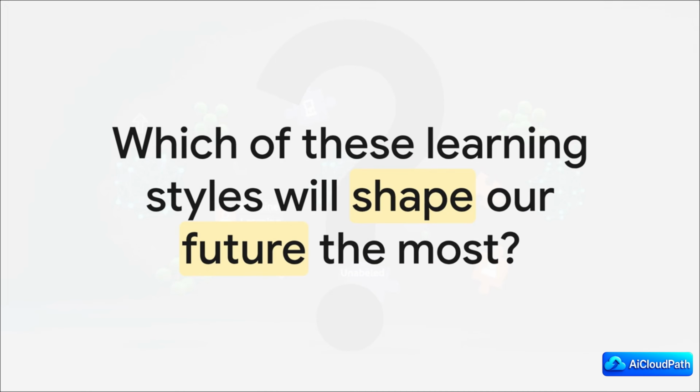And that brings us to our final thought. As AI just keeps evolving at this dizzying pace, which of these learning styles do you think will shape our future the most? Or maybe it's a new hybrid we haven't even imagined yet. The answer isn't just for a textbook, it's going to define the next generation of technology we all use.